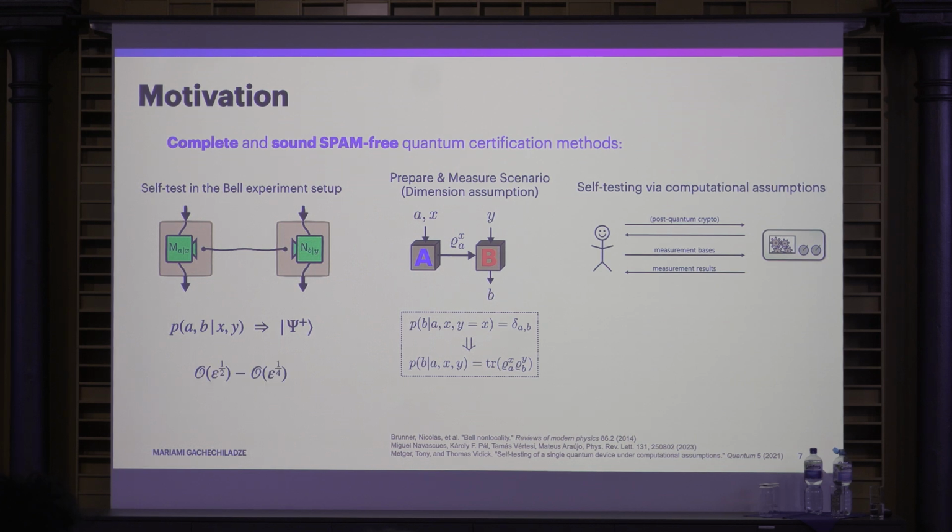Now here we not only have the soundness results, but also certain guarantees that if you don't violate the Bell inequality perfectly, but epsilon close to it, you can guarantee that your state will be within the fourth root of epsilon, epsilon to the power one-fourth, close to the correct state.